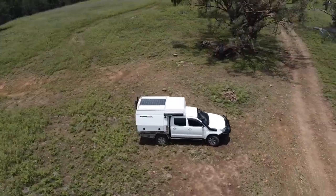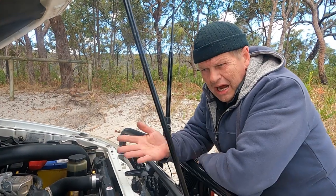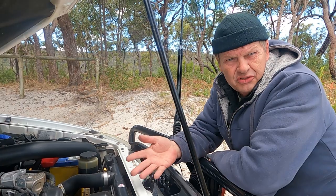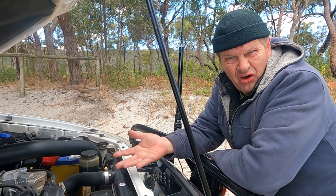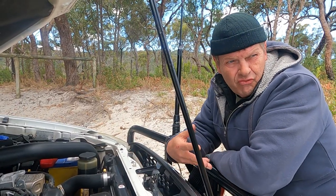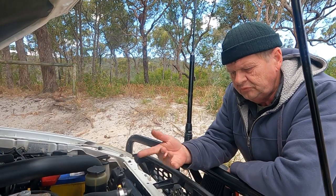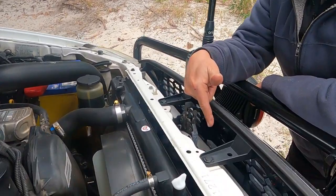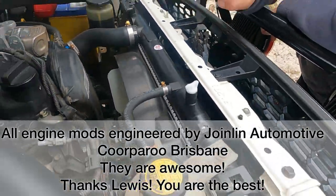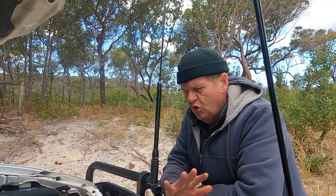When we first got the canopy on, I'd done nothing to the car other than bull bar and suspension. We went on a few trips and the car was getting very hot — it didn't like hill climbing in sand, it was struggling, and the transmission oil temperatures were going right up too hot and we were having to pull over and stop. So we put a front-mounted intercooler and an oil cooler in for the transmission. Those two things alone dropped the temperatures 15 to 20 degrees, no bother.